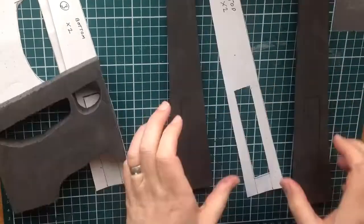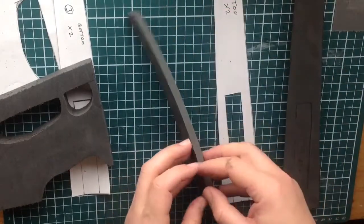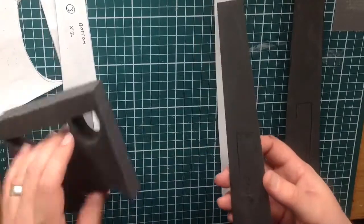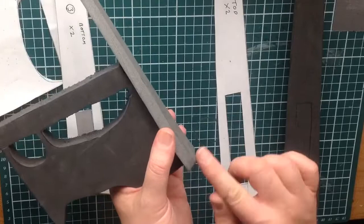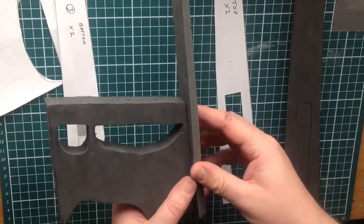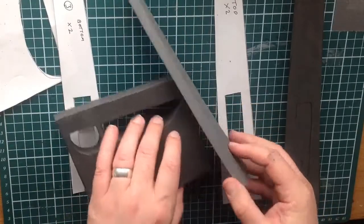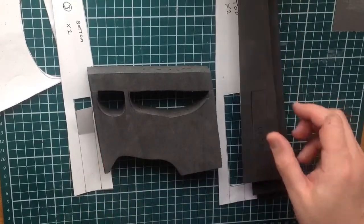Going back over the details — when I cut these pieces, I cut the top and bottom straight, but when cutting the sides I angled the knife in slightly, giving a slight bevel. That's useful because we're going to be building this section round. If you're not comfortable with that, you can cut it straight and use the sander to get the bevel, but I found it easier to cut it in already so we're ready to go.